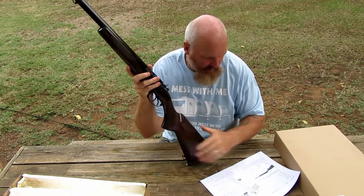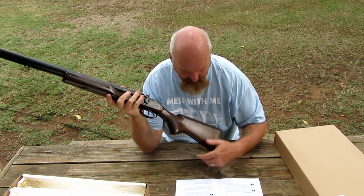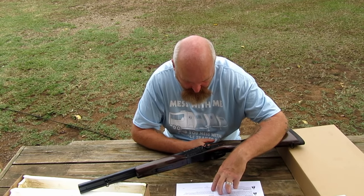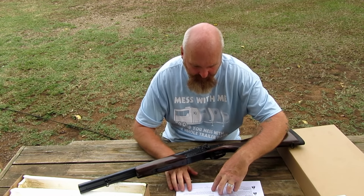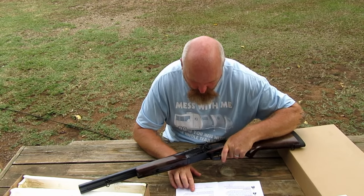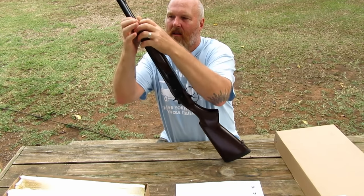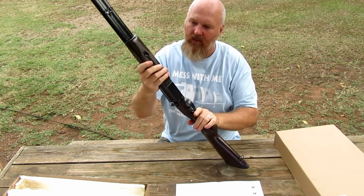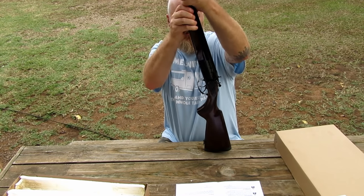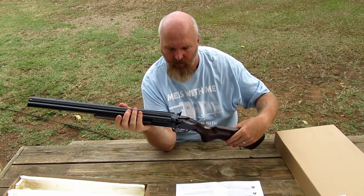Basically that's it. I did have a quick look through the paperwork and basically they're calling it Old West shotgun. Include fully functional rabbit ear hammers and double triggers, and they say it's walnut stained. Now, I don't think the wood is walnut, but it is quite closely grained, so it is a hard wood, and I guess just stained walnut color, because I have seen a picture of the 20 gauge and that's a very light wood.